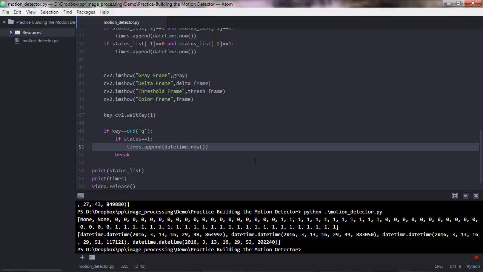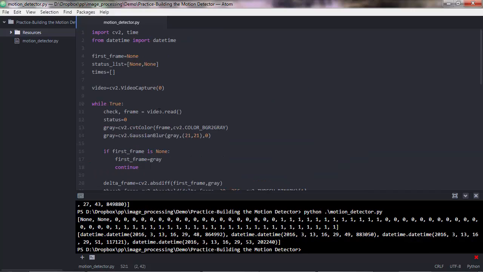Great. And the next thing we want to do now is to throw this list into a pandas data frame and then into a CSV file. So we'll have a start and an end column, and in the start column we would have, for instance, this value, and in the end column we would have the other values, so this one here and the last one, this. Okay, so first of all we need an empty data frame, a pandas data frame.